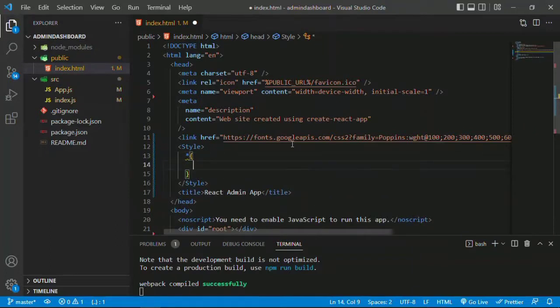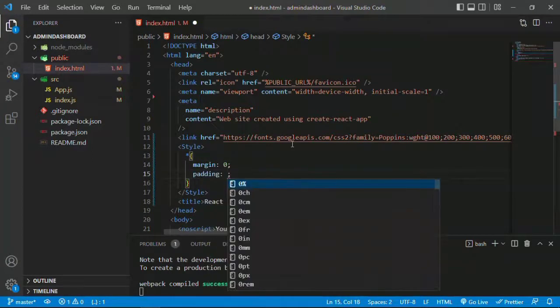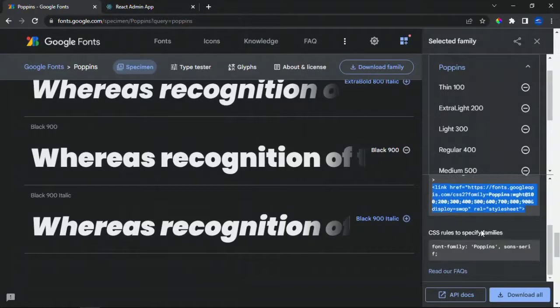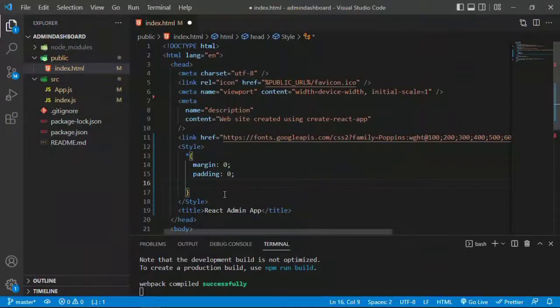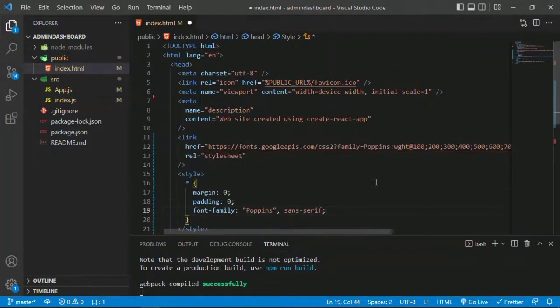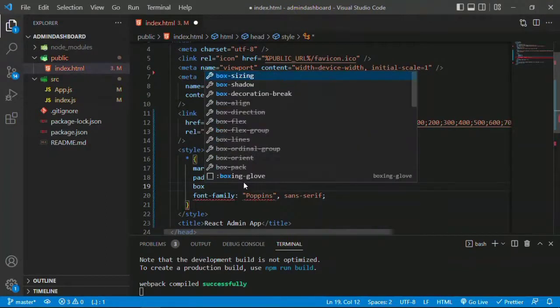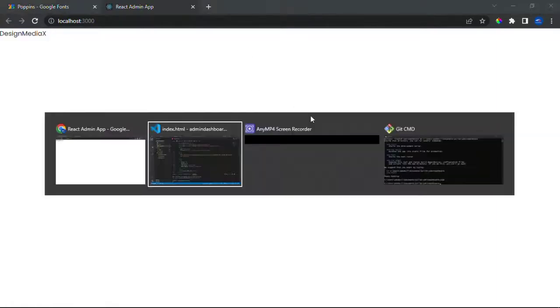Here we say margin 0, and then padding 0. Then let's head back quickly to take this font family, copy it, and paste it here. One more thing we're going to do here is box sizing, and that's border-box. Save that. Right now you can see that there's no more padding and margins there.